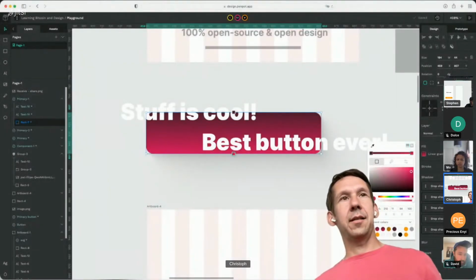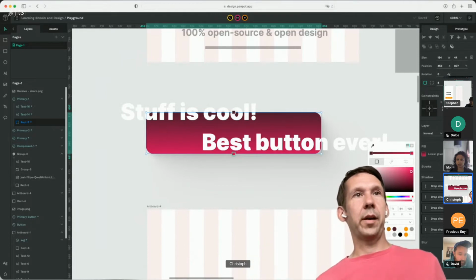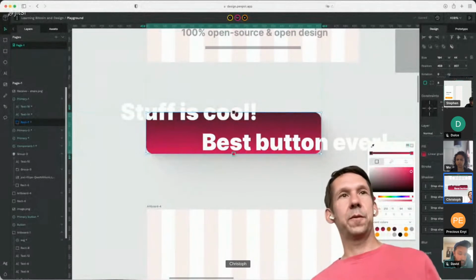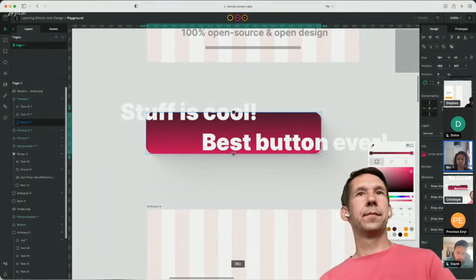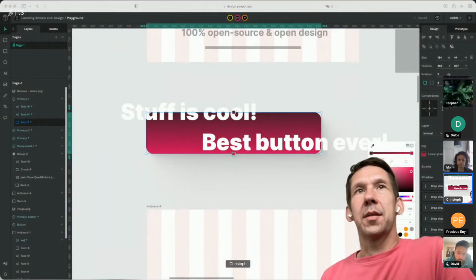I have these little toggles here, or these squares, and I would assume that I can pick them to move the gradient around, but I don't think I can. Okay. Sure, it's possible somehow.